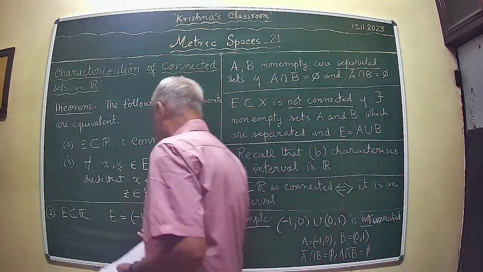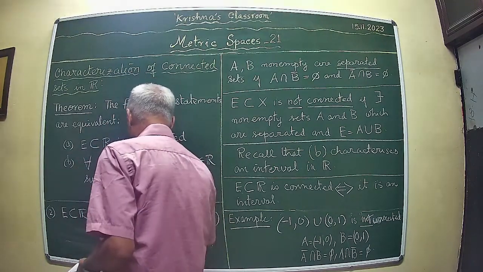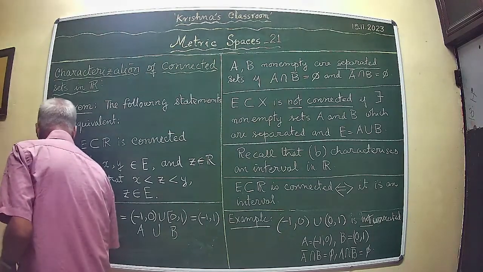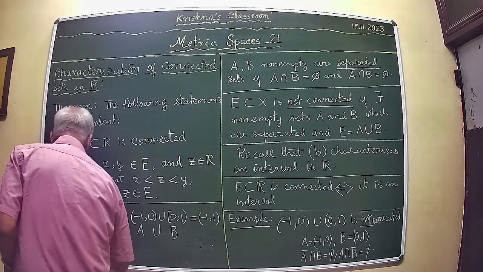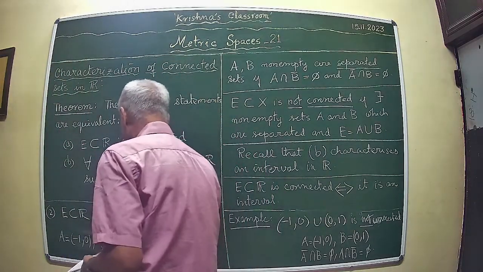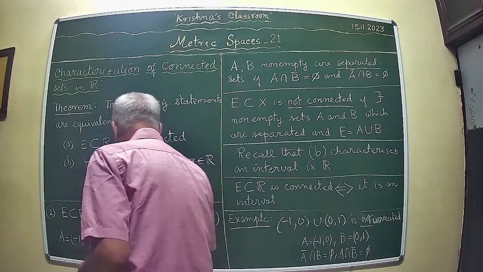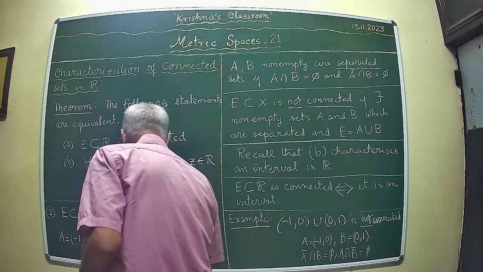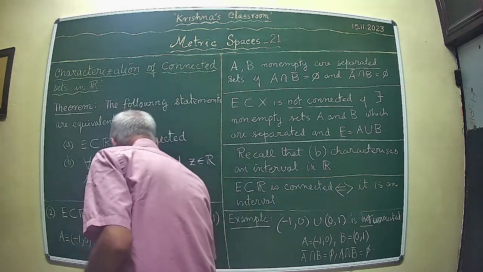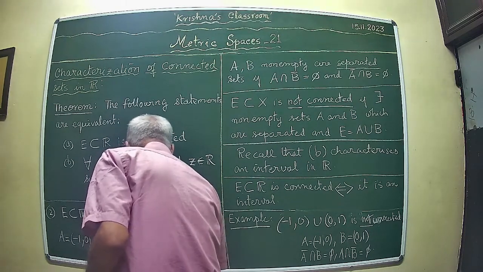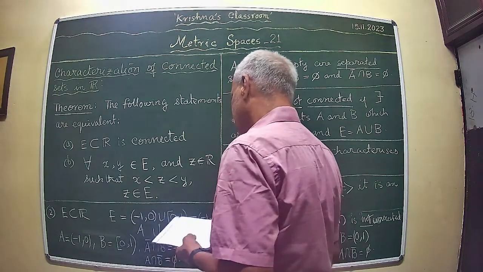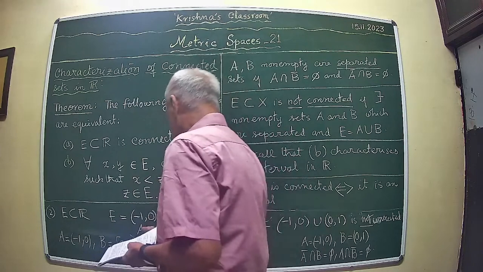Okay, but how does the definition work? Choose this as A, this as B. So it is written as A union B. Now A equal to minus 1, 0, B equal to 0, 1. So if you look at this condition, A closure intersection B is 0, which is non-empty. Although you have A intersection B closure is empty. So these are two disjoint sets, but nevertheless they are not separated. So this A and B are not separated.